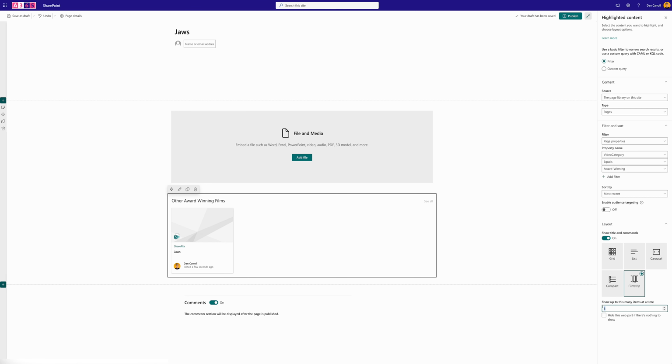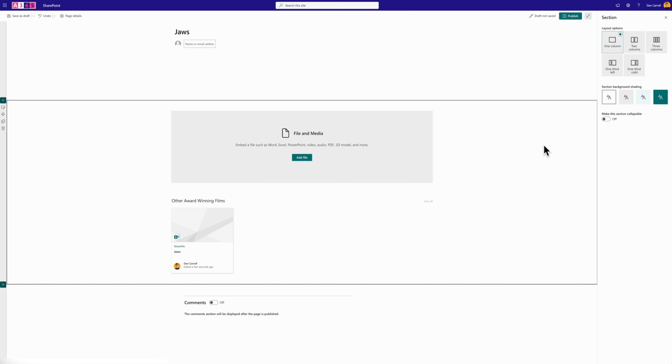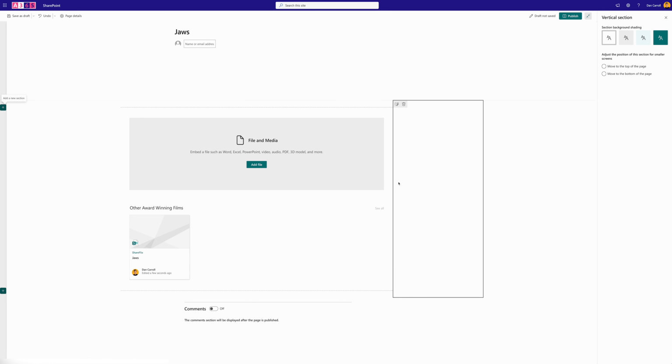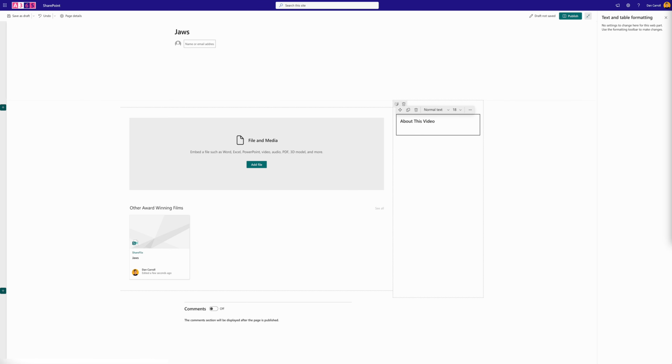And you can say it's limited to 8 for some reason by default, just lash it up to 99 and you're good. We'll turn the comments off, and then we come into our sidebar kind of stuff. So what we're going to do is click any of the pluses on the left and say vertical section. So that gives us this sidebar. And in here, we're going to say text, and we're going to add in about this video, and we can make this a H2 for the fun of it. And I have the text for JAWS here to the side, so I'm just going to paste it in here.